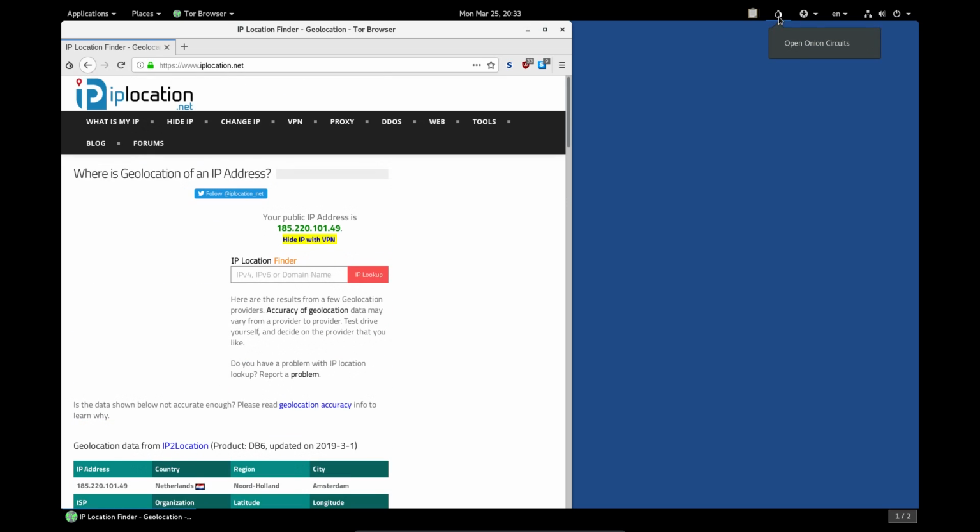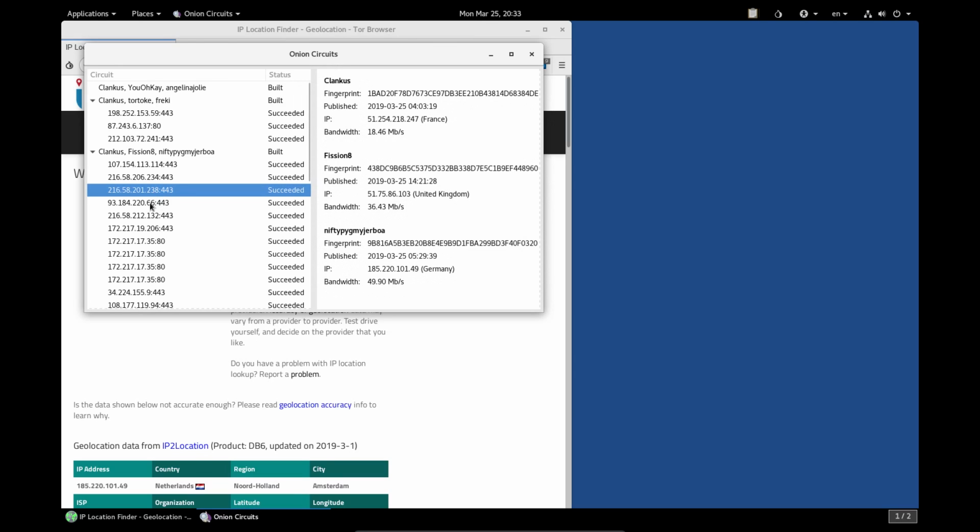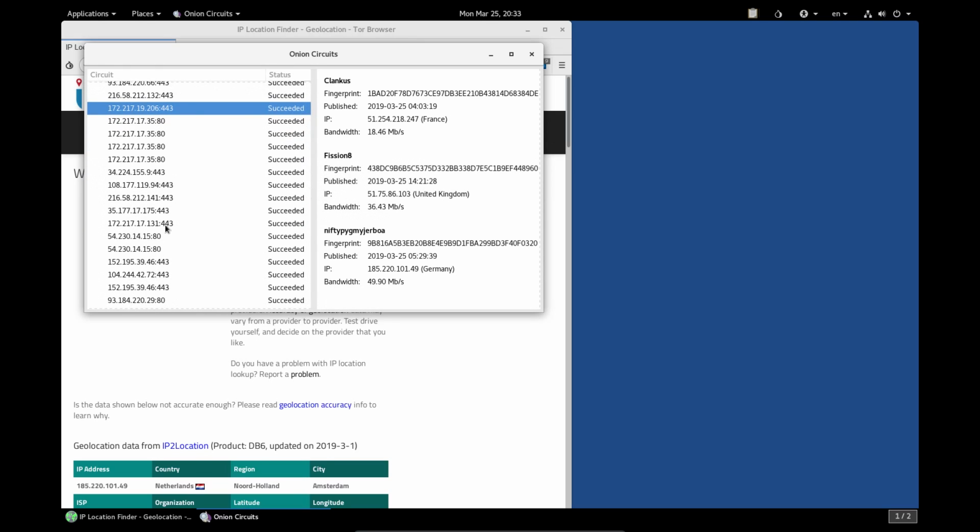But I can take a look at the route I'm taking, and it becomes apparent that my internet connection is being dotted around quite a bit. So this is basically how Tor works. You peel off layers of an onion which have the next node that you're connecting to. The multiple layers of encryption mean that you don't know who sent the original packet or where its destination is going.